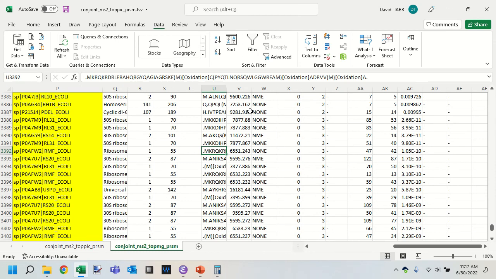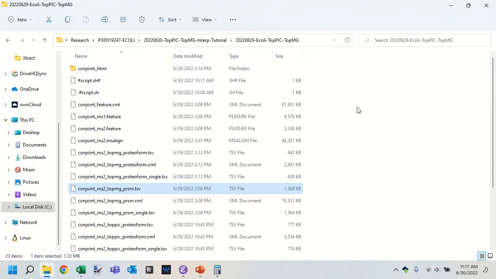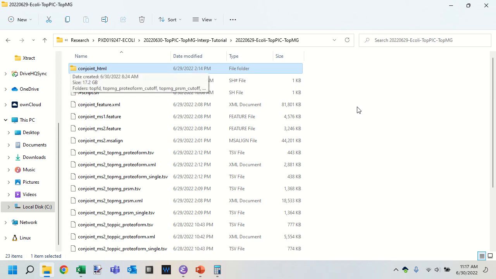Okay, now I've spent a tremendous amount of time just on interpreting these 2 reports, and there's actually something that's a lot more intuitive, I think, for everyone to look at, that actually accounts for almost all of the files. Now, you know that I said typically when I run TopPIC and TopMG, I do not allow it to report to HTML.